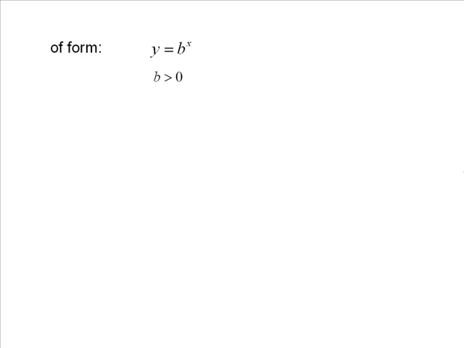And there are a couple of restrictions that I didn't indicate in the first unit. First off, b has to be positive. Now mathematically you could have a negative base and it works fine, but you lose the capacity to analyze and to do applications with it. So we put the restriction on b is greater than 0.